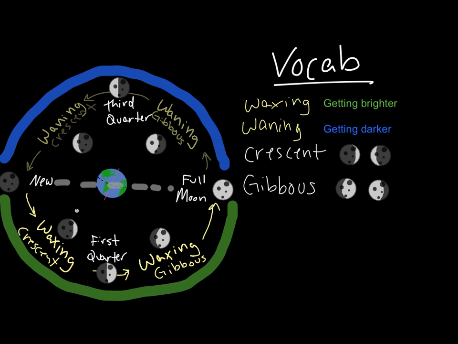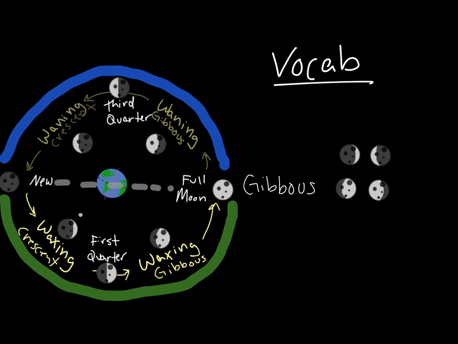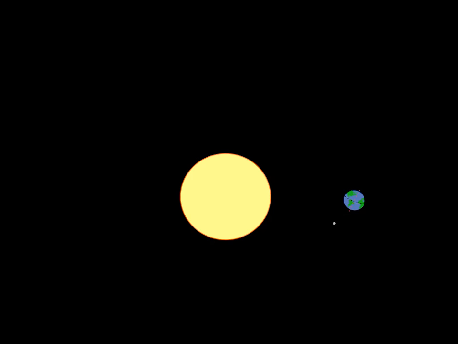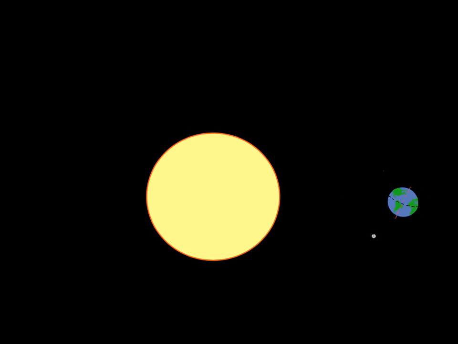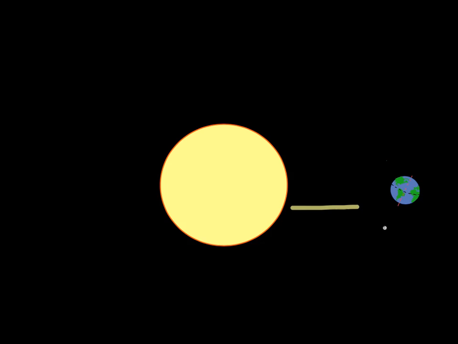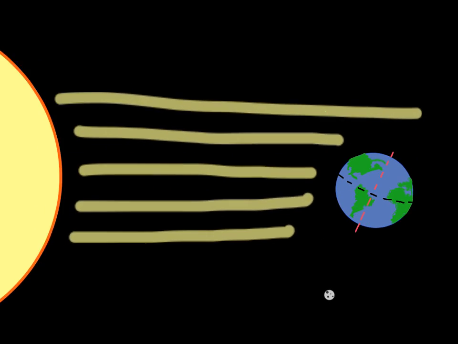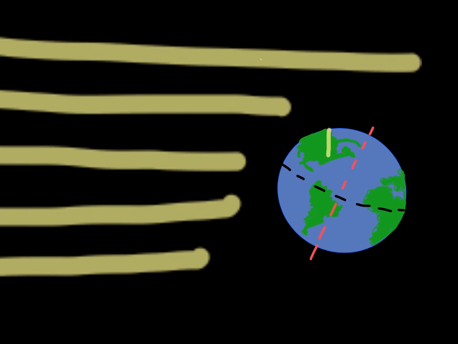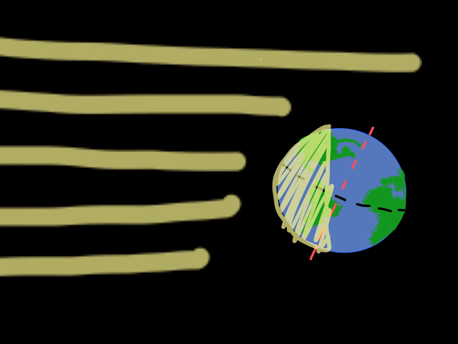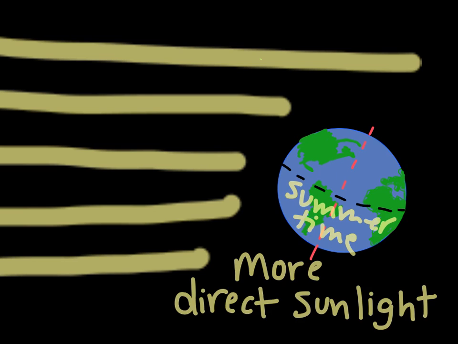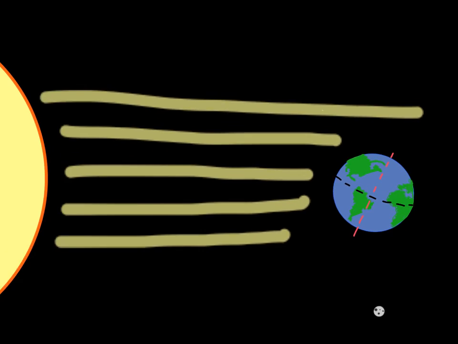And that's what we call our moon phases. Now we're going to change perspective and look at seasons. We talked about earlier that the Earth is tilted slightly on its axis, about 23 and a half degrees, and the Earth is always getting hit by sunlight. But because it's tilted, different parts of the Earth get more or less sunlight throughout the year. Right now, because of the Earth's tilt, the southern hemisphere is getting more direct sunlight — we would call that summertime in the southern hemisphere.